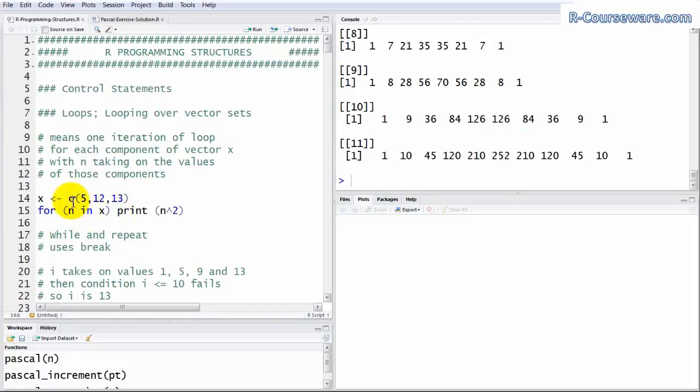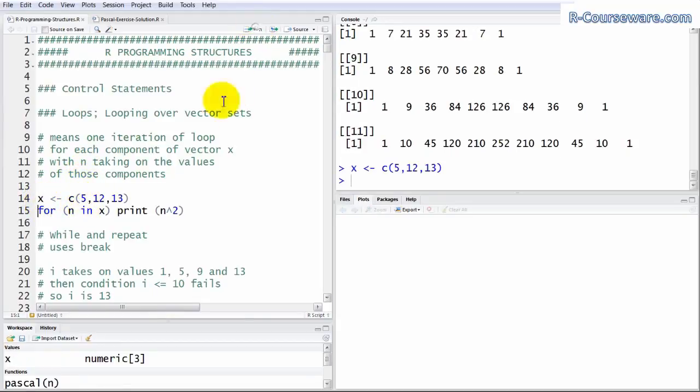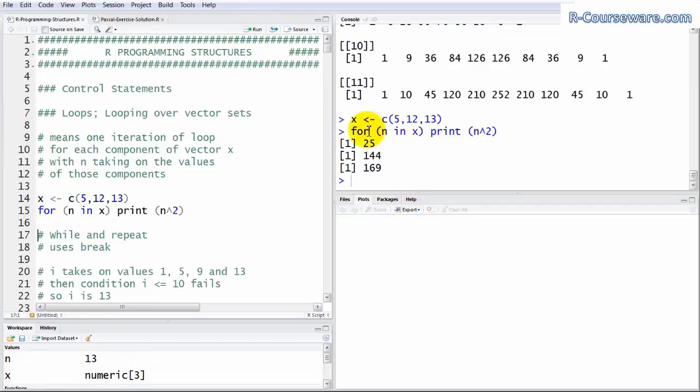So let's take a look at an example of this. So here's x. It's just this vector. It's 5, 12, and 13, and we're going to print it. We're going to make it come out on the screen, but we're going to square each value. Note it's vectorized. That's important to note. So we'll get 5 squared, 12 squared, 13 squared. So that's what we see. Now, these are control statements. You're controlling what line the interpreter is on, and therefore what line it is actually executing.